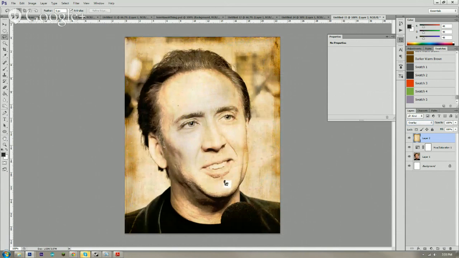Overlay. Overlay is fun. It's fun for everyone. Let's talk about overlay for a moment, because this is arguably one of the things that people who use Photoshop a lot tend to use the most. This can be a tool of salvation, and it can be a tool of destruction, depending on how you employ it. What overlay does is it makes all of the areas where it's dark, darker on the layer below, and all the areas where it's light, lighter on the area below. That way it's kind of like color burn and color dodge at once.